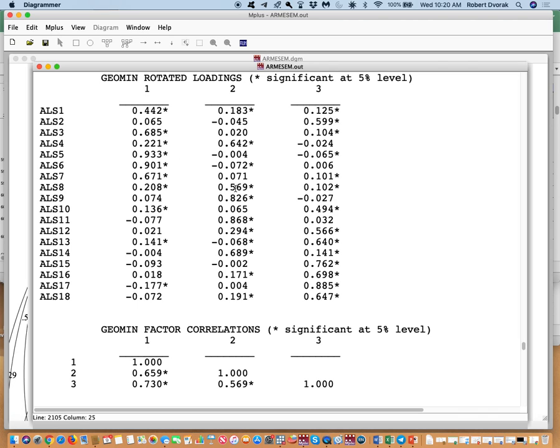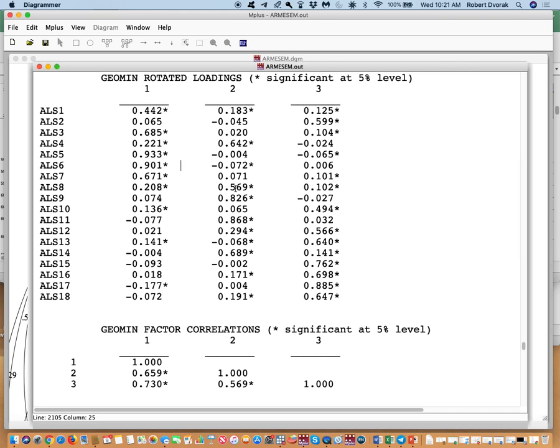I have some rules that I refuse to break when it comes to this. 1, I refuse to add a path to another latent variable just because of a modification index. So if I see a significant cross-loading, and the only rationale that I have to add that cross-loading is that it's statistically significant, I won't do it. Because statistical significance just happens, right? Like it happens by chance. And so that's just saying, oh, this thing just popped by chance, I'm going to throw it in. That's not a good enough rationale for me.